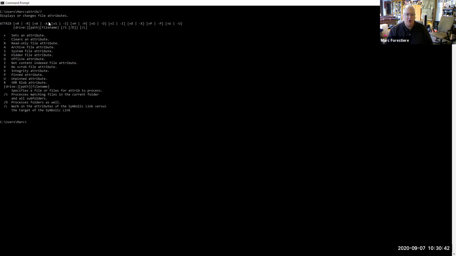Now, the most common use of the attrib command is usually around making a file read-only or hiding it. But there are some other switches that you can see from this list that you could play around with if you choose to. The big thing to know about the attrib command is, one, you use a plus sign to apply it, or a minus sign to remove it. So a plus R can make a file read-only, a minus R can make a file no longer read-only. A plus R can make a whole folder read-only, a minus R can remove the read-only from a folder, okay? And of course I can use wildcards or things like that.